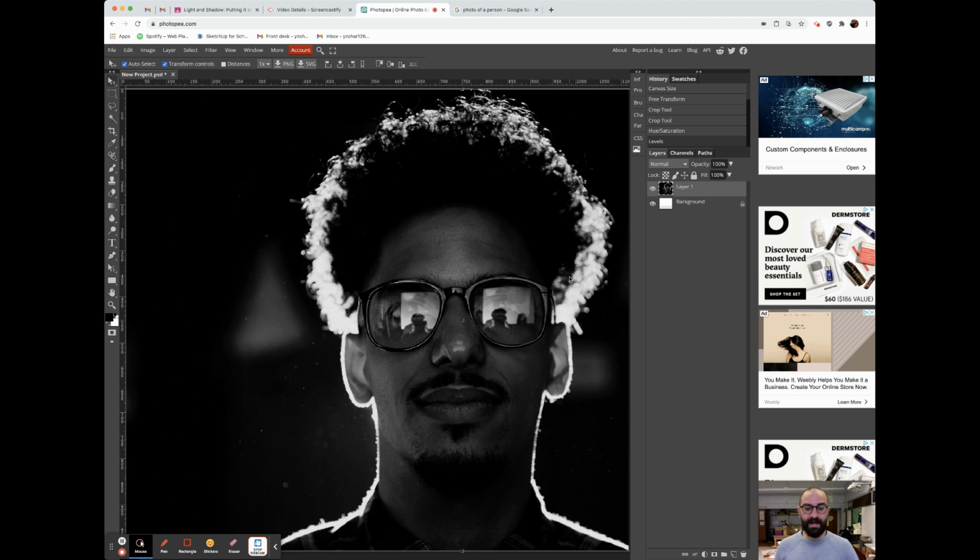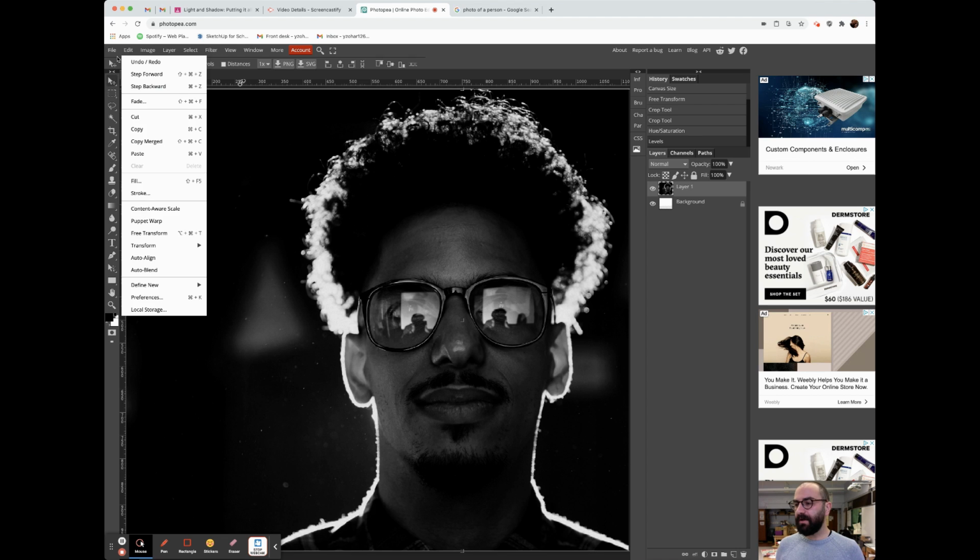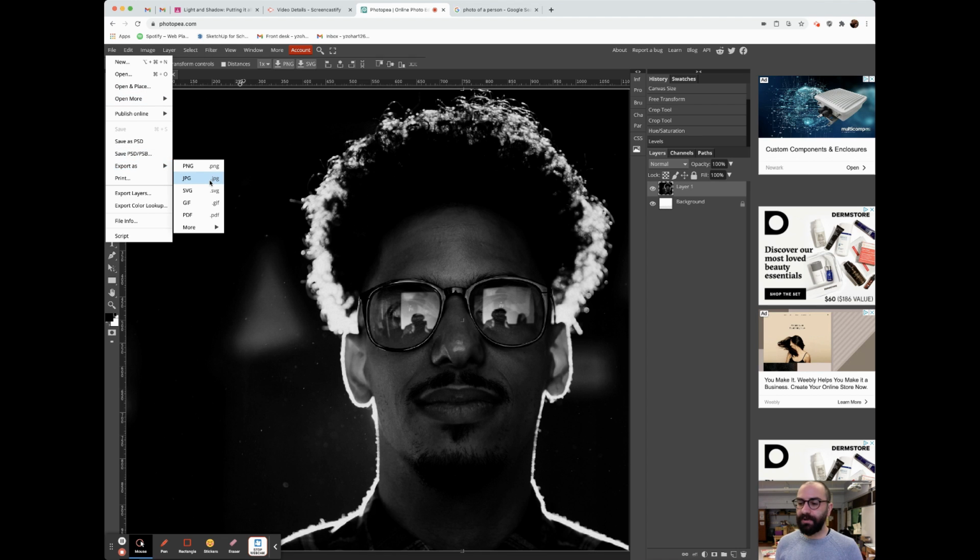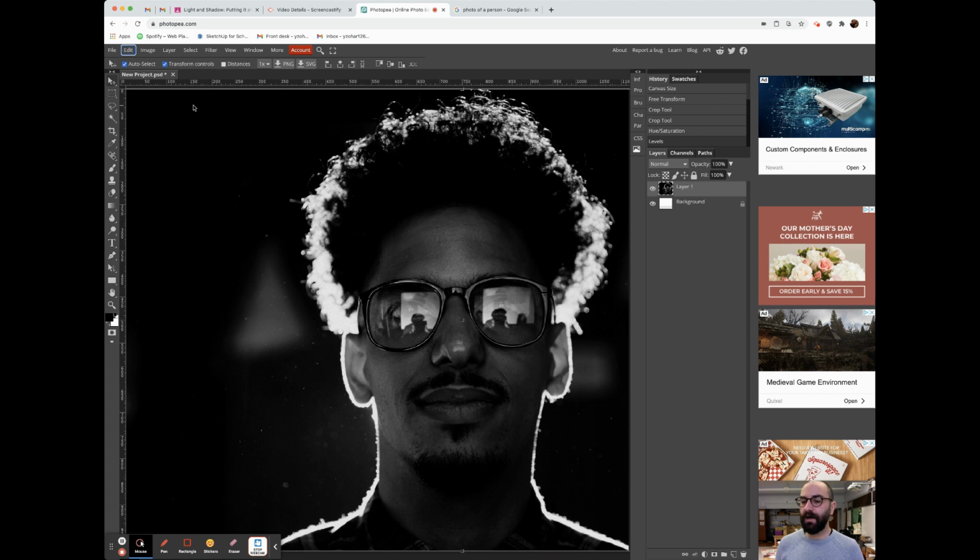So I'm going to undo that. When I'm ready to export this, I'm going to go to File, Export As, and I'm probably just going to use a JPEG. You can use PNG as a pretty good format. JPEG is fine. Don't do a GIF. Don't do a PDF. Bitmaps and TIFFs are probably higher resolution than you need for this assignment. JPEG is going to be sufficient. And you would export that and then upload that for your assignment. I'm going to exit this without saving.